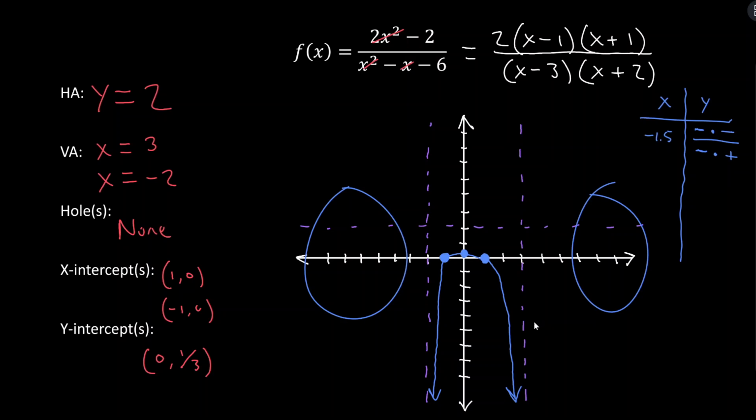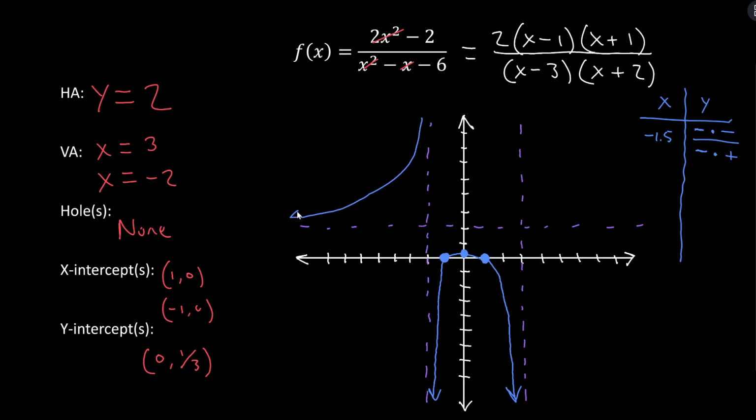And I think I can use similar reasoning that I used in the last example to conclude that each of these sections has to be above the horizontal asymptote. That this section has to do this, and that this section has to do this. And why is that the case? Well, because I'm thinking about what is the other option, and that's that it does this, and goes up and gets closer and closer to this line, and for that to be the case, we would have to have an x-intercept within this section of x values, which we don't. We've already found all the x-intercepts, and they're all in the middle. So this cannot be the case.